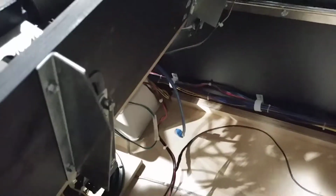Okay, so I'm not going to go through every little nitty gritty detail here, but you'll be able to figure it out. Basically, we're looking at the back of the game, and this is the actuating arm for the Black Pearl. You're going to have this pin in the top here, and a nylon washer that's on here. So you'll pull the pin out, take this arm off, and you'll have a white nylon washer that you can remove and just hang on to. It's not needed anymore.